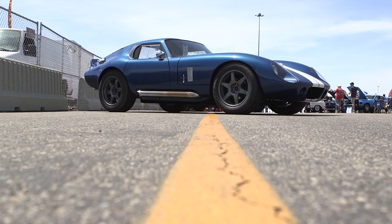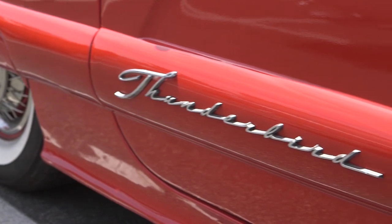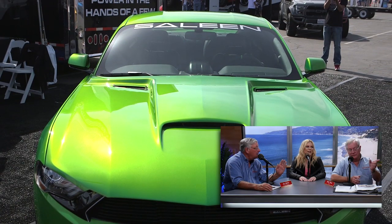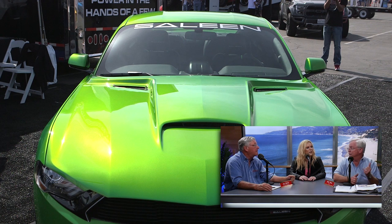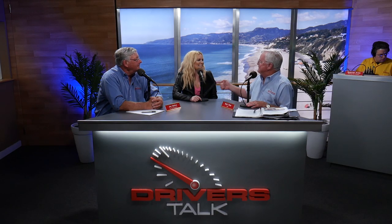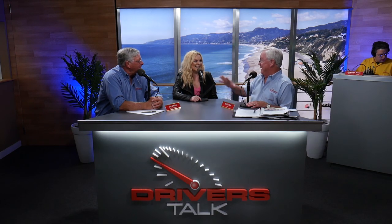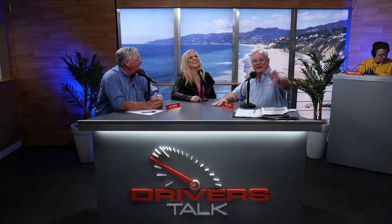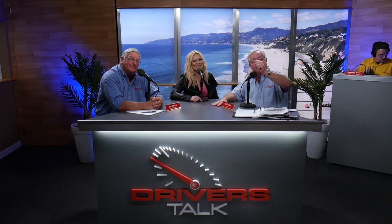If you love Fords and you weren't here, you totally missed out. That was debuted at the show — that's the Saleen color, and one just like it shipped out of here the other day. That is going to be a popular color because that thing stopped traffic. Thank you, Molly — that really did turn out well. That was a big assignment to cover all those cars — a thousand cars. With that said, we're going to step out for now. Look forward to talking to you soon.